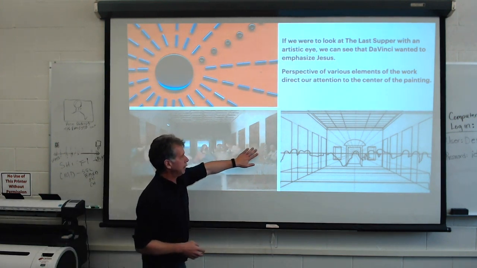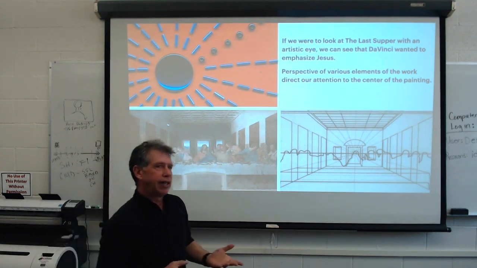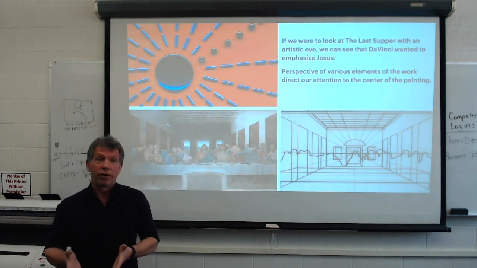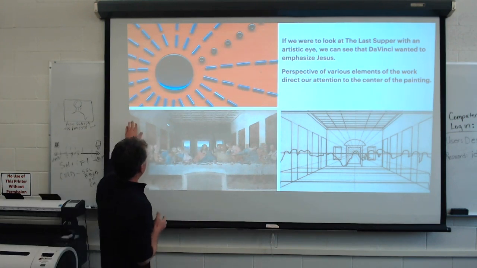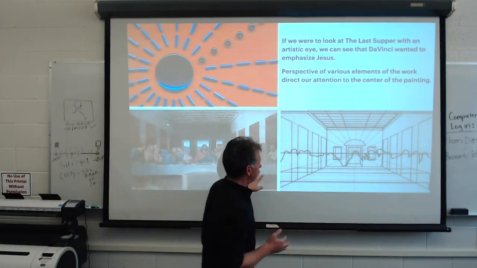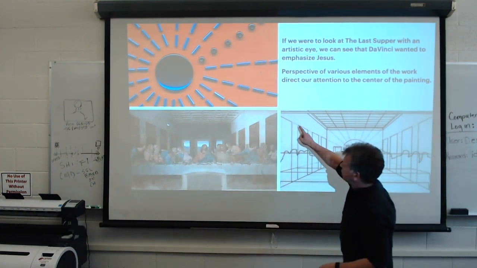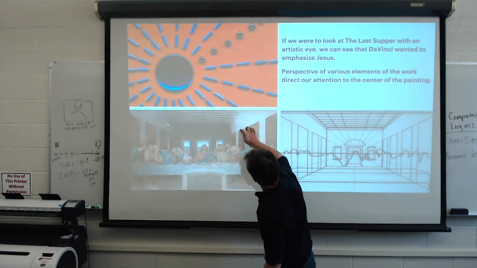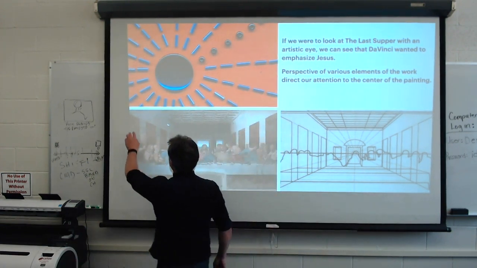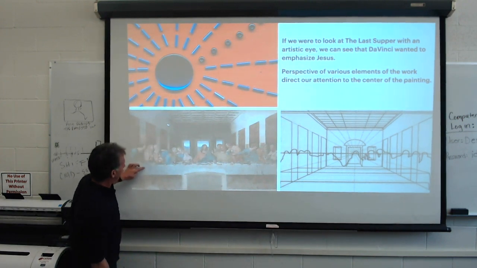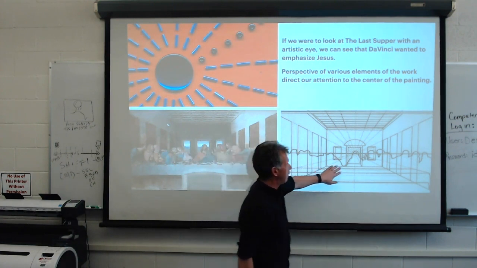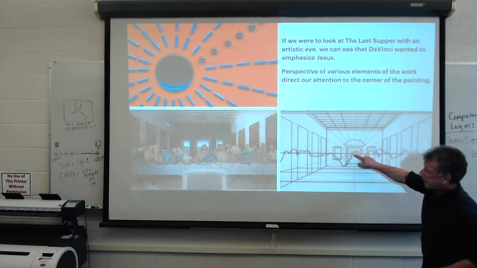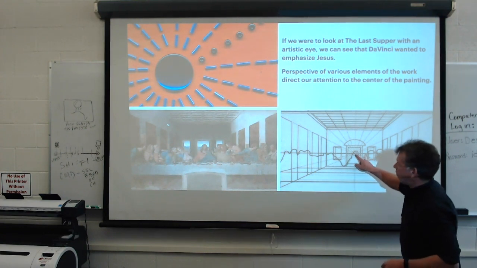And what he did is by using perspective, if we come over here, we can see that these lines, like the line. Now, remember how this is up, this dashed, these items are like a line. And we have a line that comes along here. We have a line that comes along here. We have a line that comes along here. And we have lines that come down the bottom at the top. Now, you can see that representation here, taking the image out of it. And we can see that that one point, that center point, where all those lines kind of come together, happened to be Jesus.